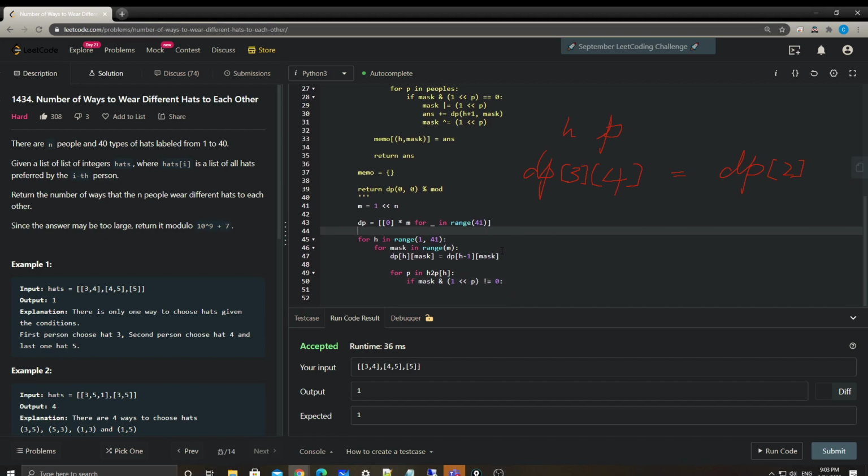So basically what we're checking here is that, like I said, before assigning this person with a hat, if that person didn't have a hat, then this scenario is valid. Okay, so the way we're doing it, we're using a current mask to AND with this person, right? And if this thing is not equal to 0, okay. So what does the equals to 0 mean?